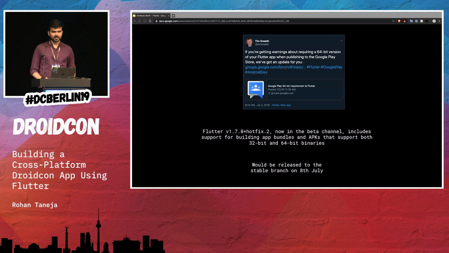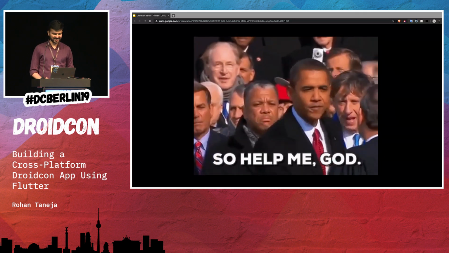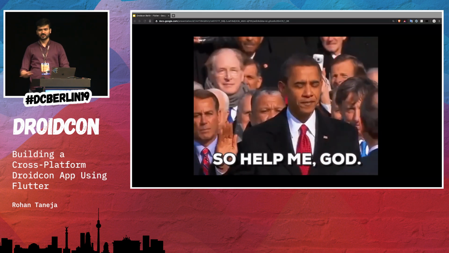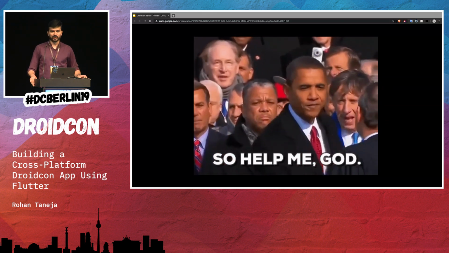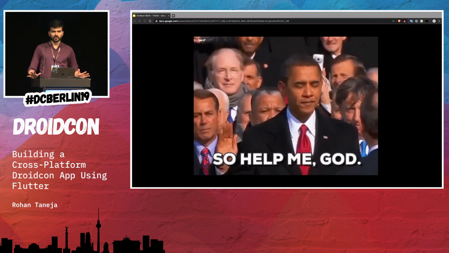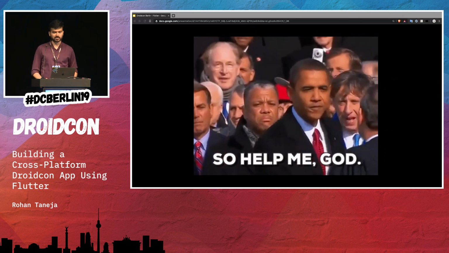The iOS release. I had no experience with iOS. And I came to know that even if you have experience with iOS releases, you still struggle. So only God could have helped me, or in this case, a helping colleague who was an iOS engineer. I had no clue about Fastlane, provisioning profiles, or how certificates worked in iOS, but I had some help, and within half a day, we were able to release this on Hockey as an enterprise build.